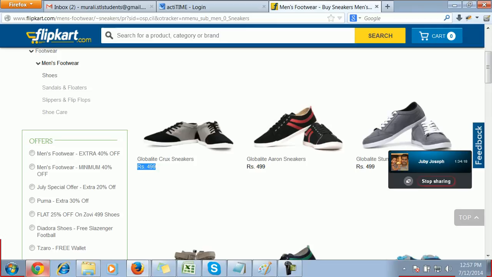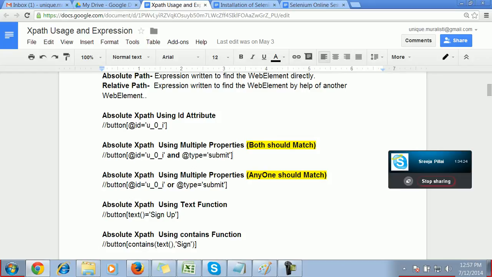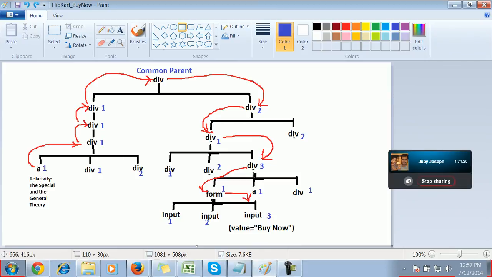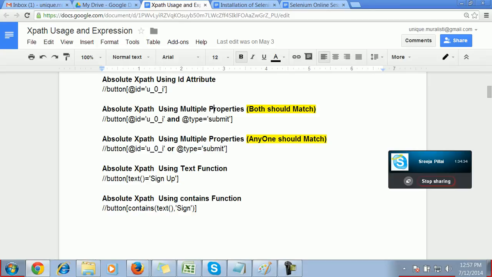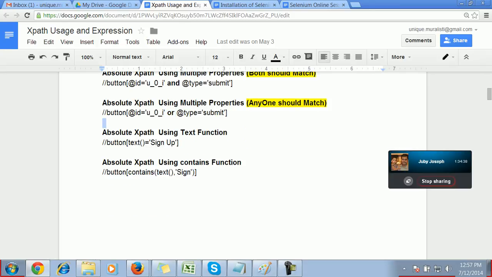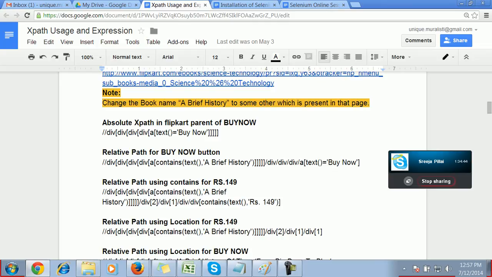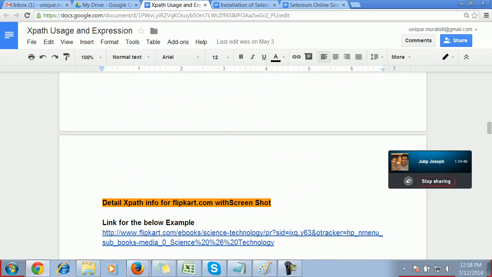Here, if you come over to XPath, I have forwarded you some information. In this, I have also given information about how to use multiple properties, using and, using or, the text function, contains, then an example of what we saw now, to get the buy now button information with tree structure information also.